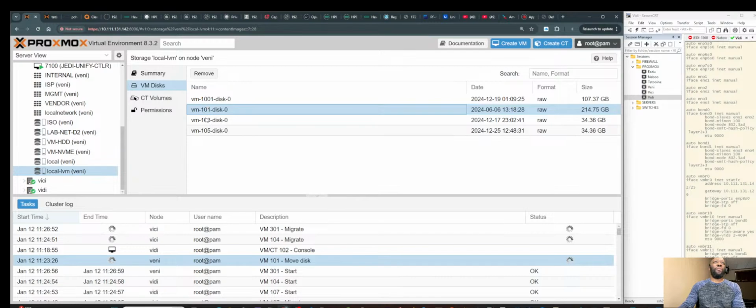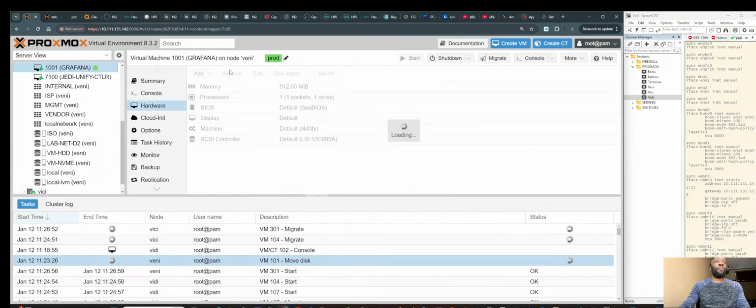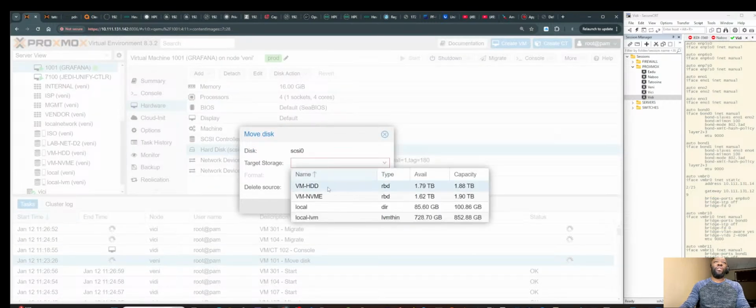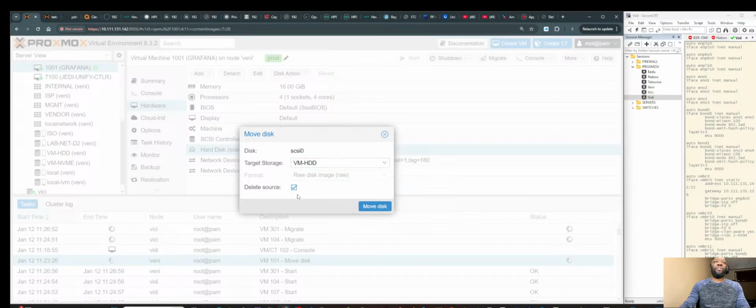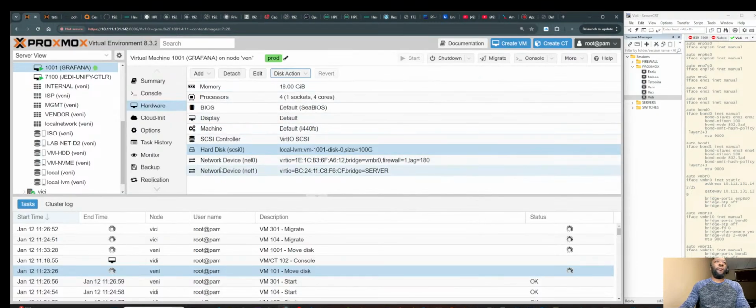So on VM 1001, for example, that's a Grafana, all I can do here is drive action, move the storage, and then I'm going to move it over here, and after that it can delete it. Okay, and it only has one drive.